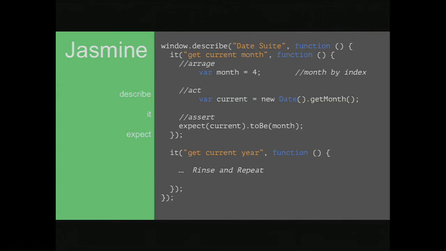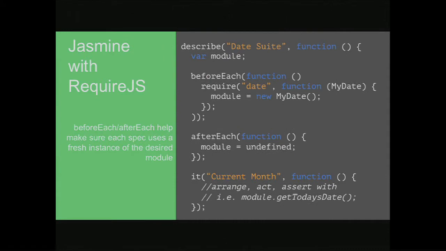This is, again, a very simple example, but what you do is you just rinse and repeat. So what I often do is for each one of my methods, I have an it, which is my spec, to test the happy and the unhappy path. If I'm creating a reusable component, I may pass an array in, but in the future, when I'm reusing this a month from now, I might pass an object in. How can I test those different scenarios? I can write a unit test for it and exercise all these different areas of code.